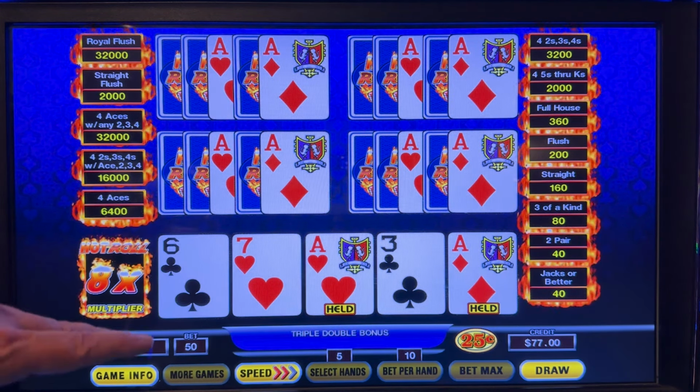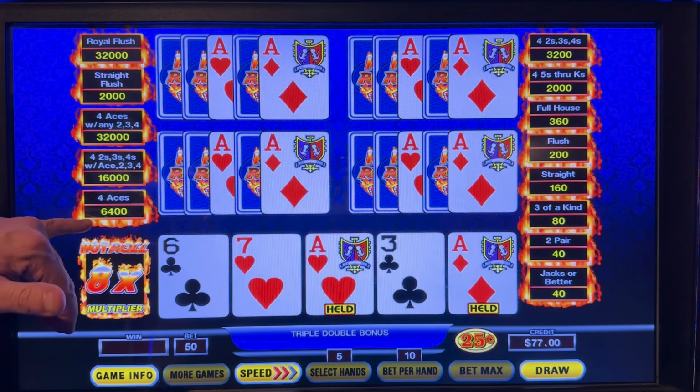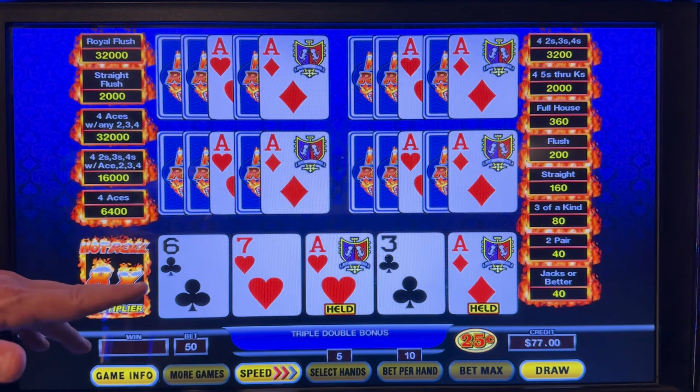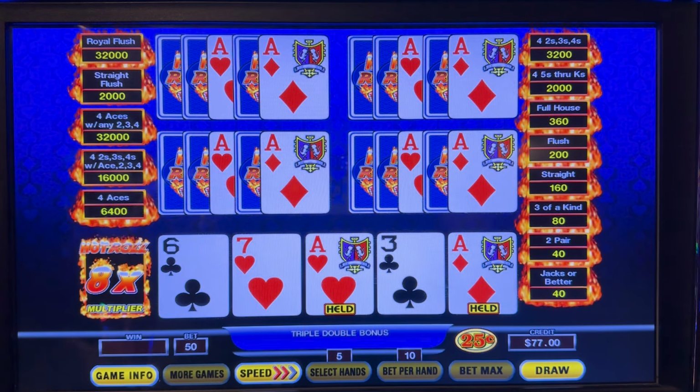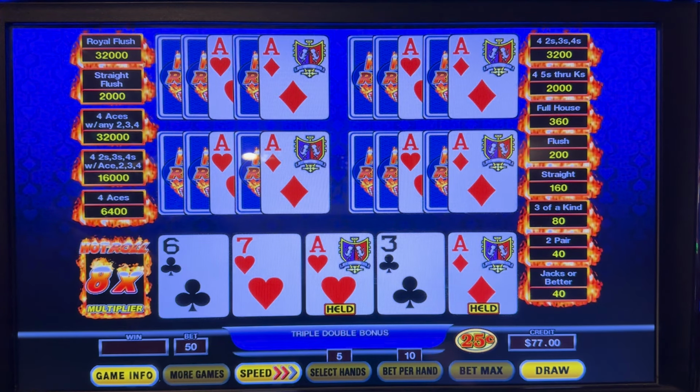Let's review. Just any two aces is now going to pay you, oh my God, that's a tax one, $1,600 for just popping two more aces. Or the big one, $8,000 for two aces and a low card. Oh my gosh. Ready? Hit it. Come on. Here we go.